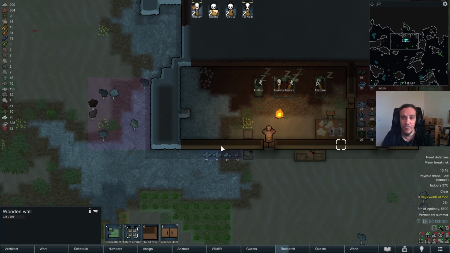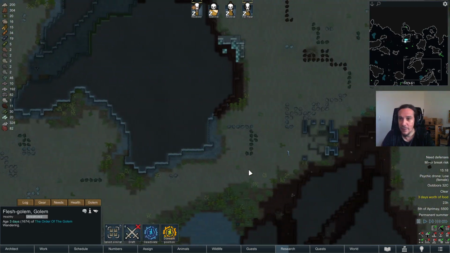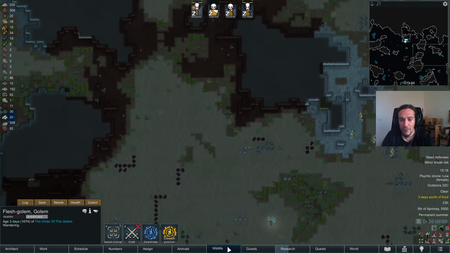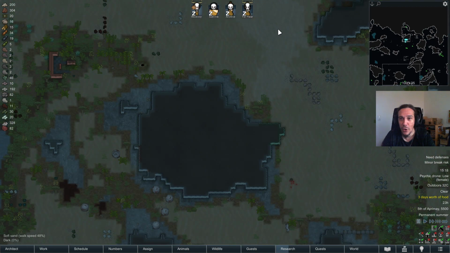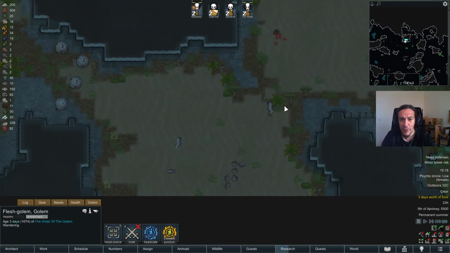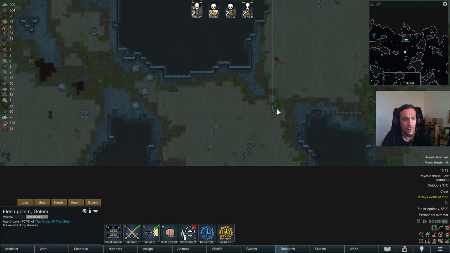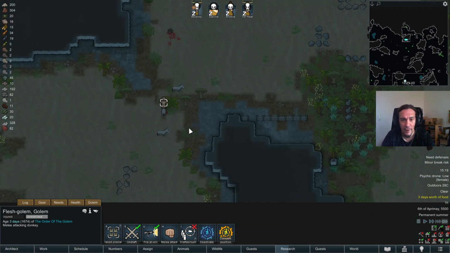Alright, so we'll send the donkey. We'll send the donkey killer again. That's one thing that really bugs me a little bit about golems right now, that they don't have their own menu or something like that. It's hard to find them.